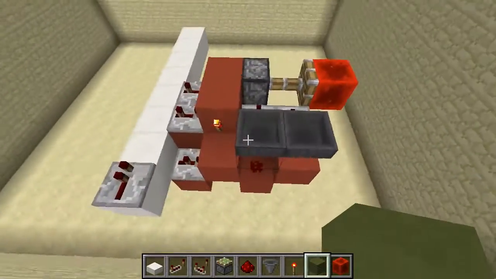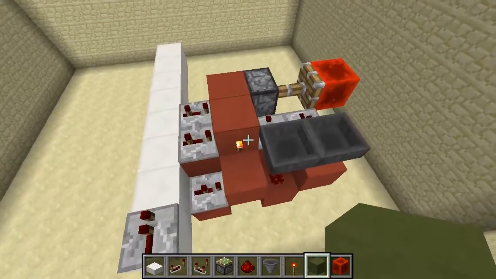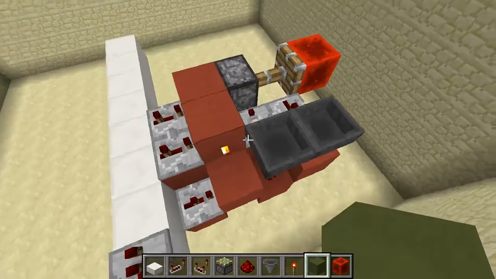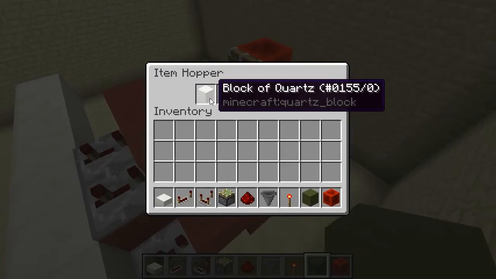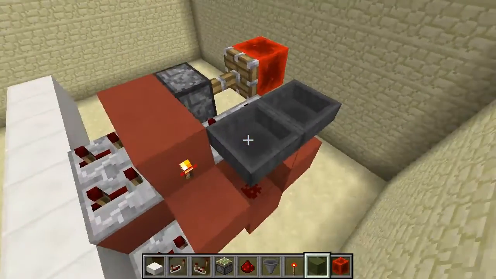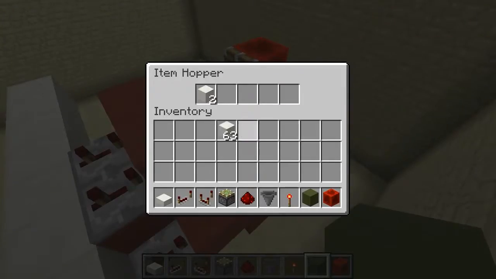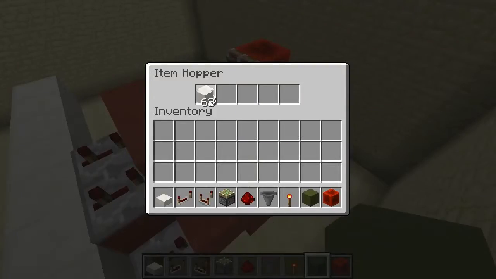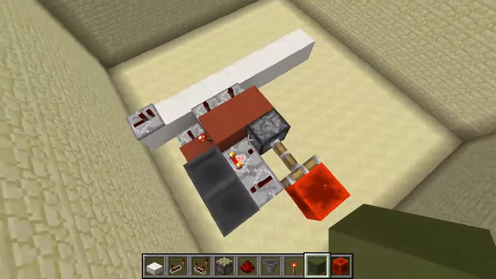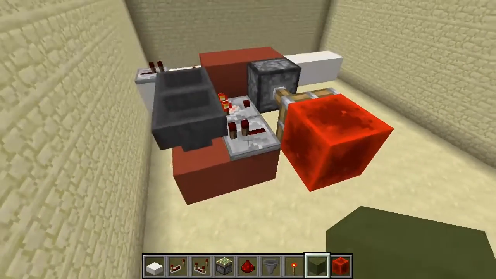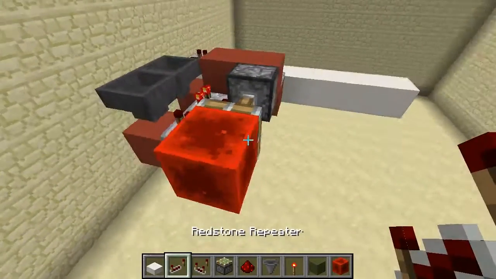Okay, so this first part is what we use to determine which floor we have selected. In here we have one item, therefore this is floor number 1. If you put another item in, it becomes floor number 2, and so on. So now that we have the floor selection mechanism, we can hook it up to the delay timer.